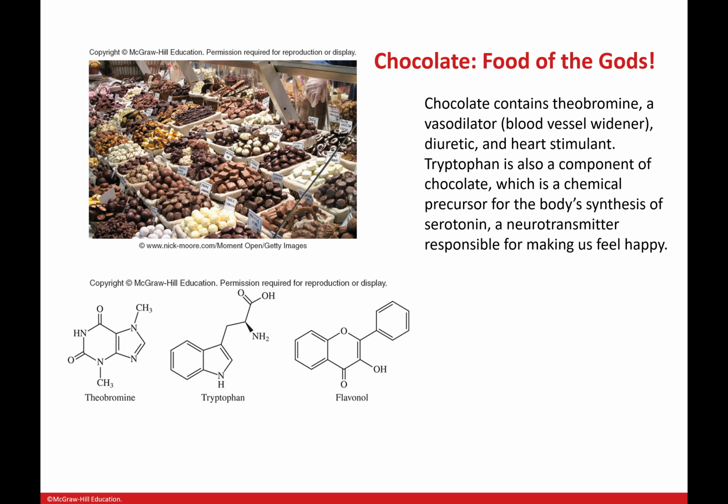Makes us feel happy. It stimulates our heart, and there's a chemical interaction. The reason our bodies can work is biochemistry, basically. So we have a lot of interactions between chemicals and our bodies. A neurotransmitter. So basically, chocolate, it says, is the precursor for our bodies making serotonin. Now, I've heard of serotonin, you probably have before, the happy molecule. So it can use tryptophan, this guy right here.